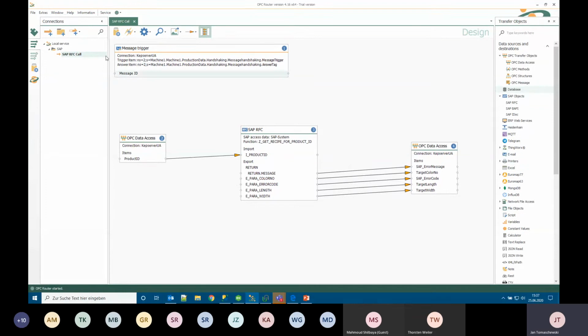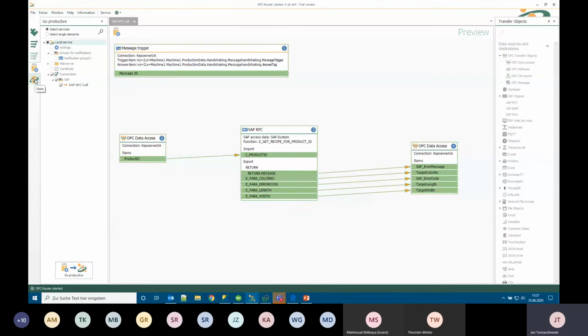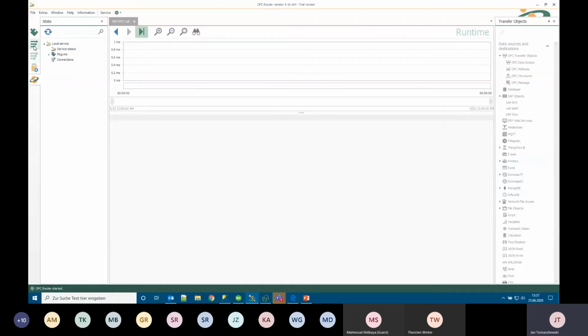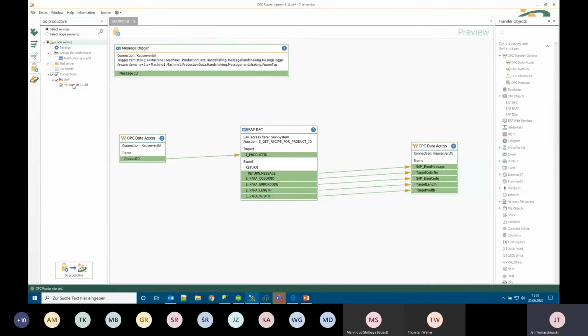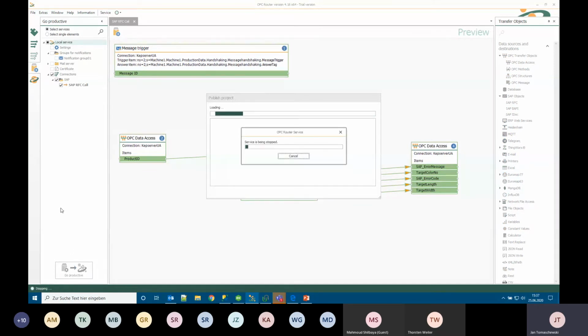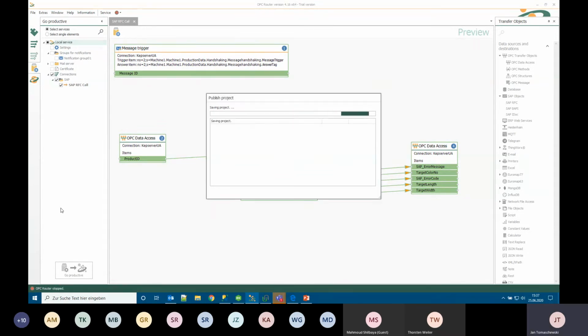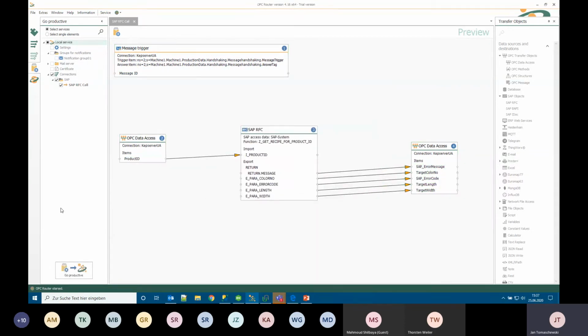Yeah, so when I've done that, I can either use this shortcut up here or on the left hand to set it productive. It's not passed to the runtime. The runtime is empty in connections. It's only in the configuration. So I check it and say, go productive. And then it will start the service in this case. Whenever you don't do changes to the plugin, but only to the connection, it wouldn't start the service. It would only affect the connection that you made changes to, but not all the other connections. Since I made some changes to the SAP plugin, it would restart the service.